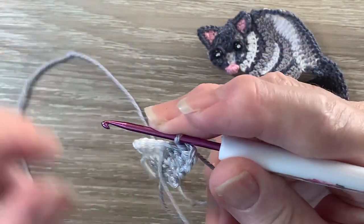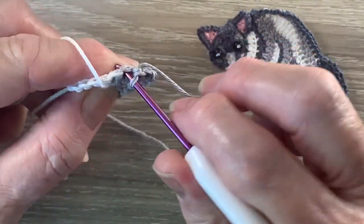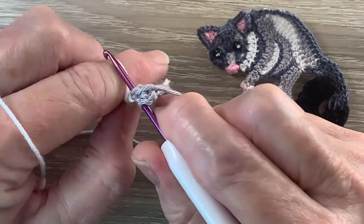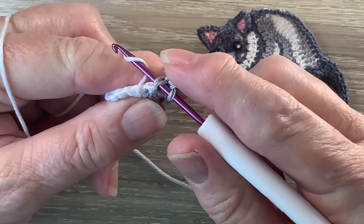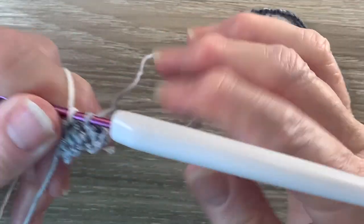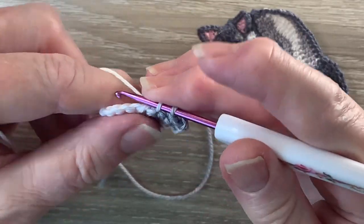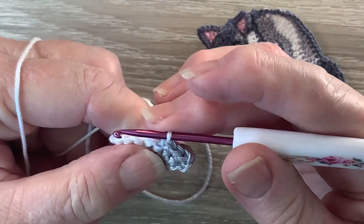Then we're going to change to the white. So put your hook into the next stitch and just bring the white over the top to the back and bring through a loop. And then we work 1 single crochet in each stitch to the end. We'll have 8 stitches altogether.